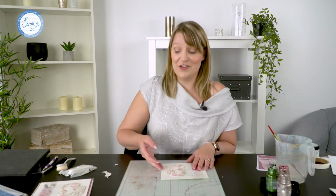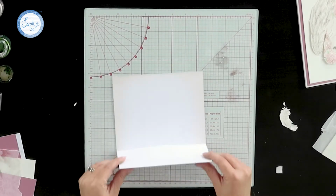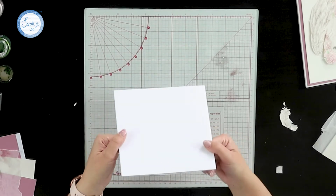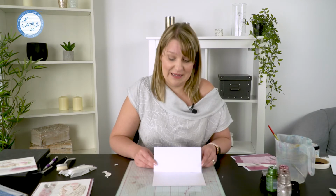So now that's the hard bit done. The rest of it now is just sticking it all together. So I have got here my little box of bits. First of all, because it's an easel card, obviously we needed to make the easel, and all I've done with that, guys, is halfway down your card. This is just a 7x7 card. Halfway down I've scored it and folded it, and that's going to create our easel.